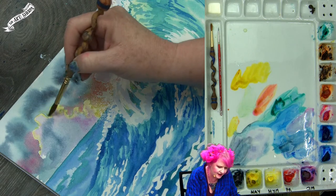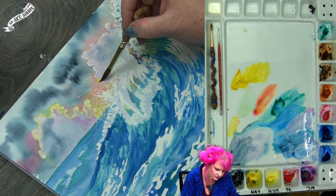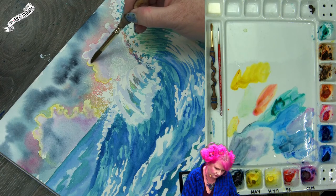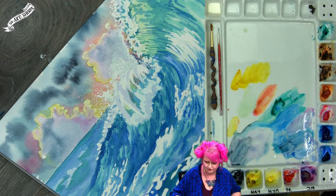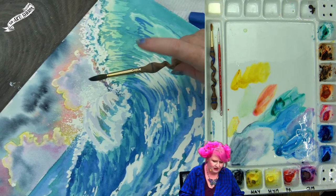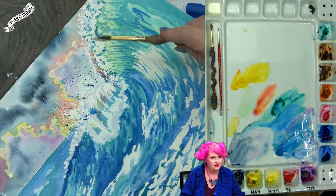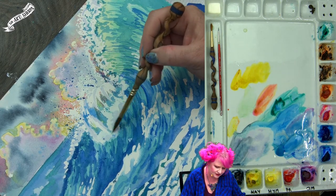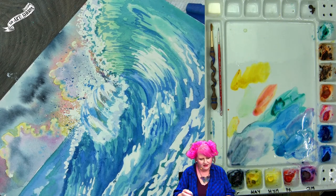Well, this is also a little wet, so that kind of glazes there. And then I can come back with my phthalo blue and a fairly wet brush. Also splashes. Splatter a little bit of dark, which is kind of nice. And then if it gets heavy anywhere, I can, just nice sometimes to make sure.